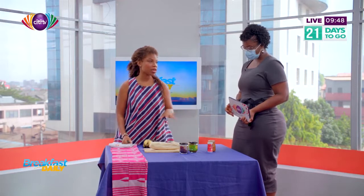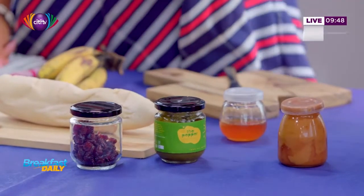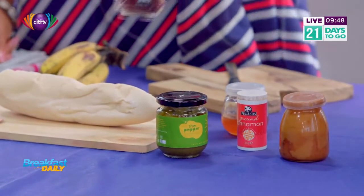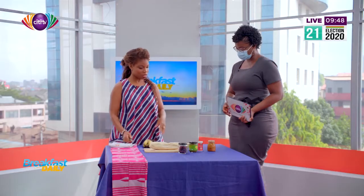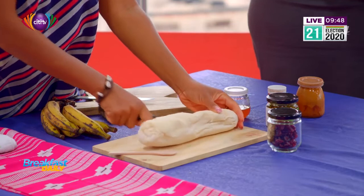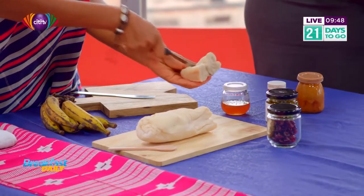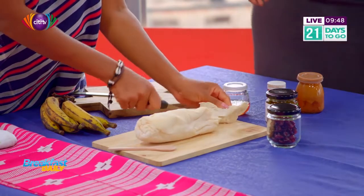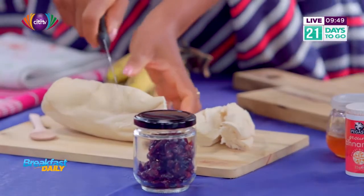When you're making a peanut butter sandwich, sometimes you can add a little bit of cinnamon to give it a little zest. And today I brought some dried cranberries as well, in case we want a little bit of tart. So let's get started — I'll just cut a piece of the brodo, also known as tea bread, cut it in half, and then we'll just spread some of the pepper.